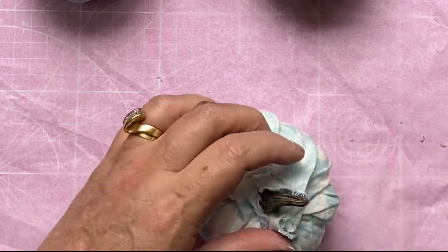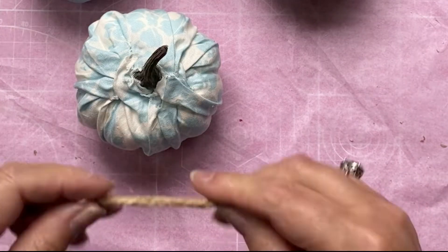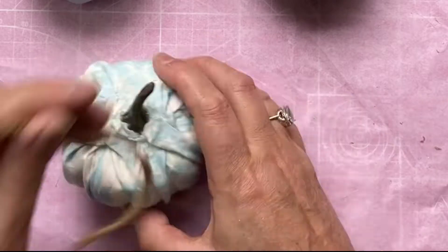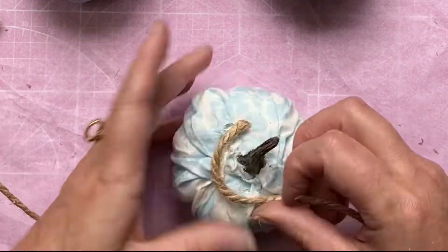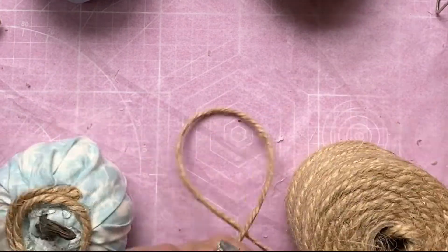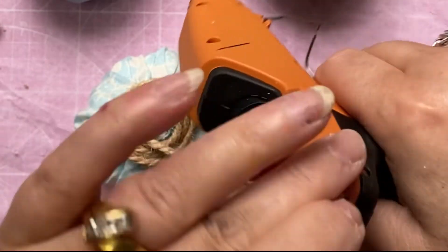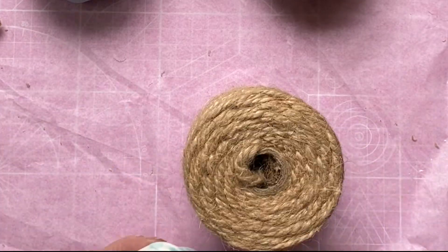So I've just covered it. I'm using my Gorilla glue gun here. I ordered the one from Amazon and it came with an American plug. Luckily I've got a converter so I can use it. Just be careful if you do decide to order that Gorilla glue gun from Amazon because it does come with an American plug. But it is good stuff, I do like it.